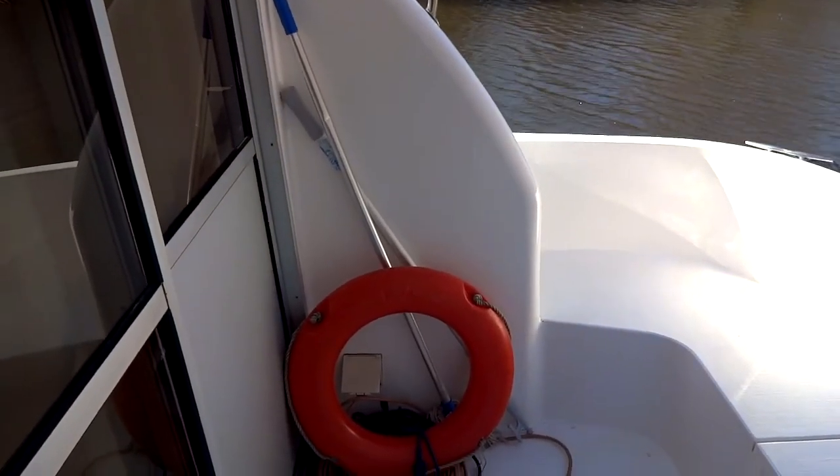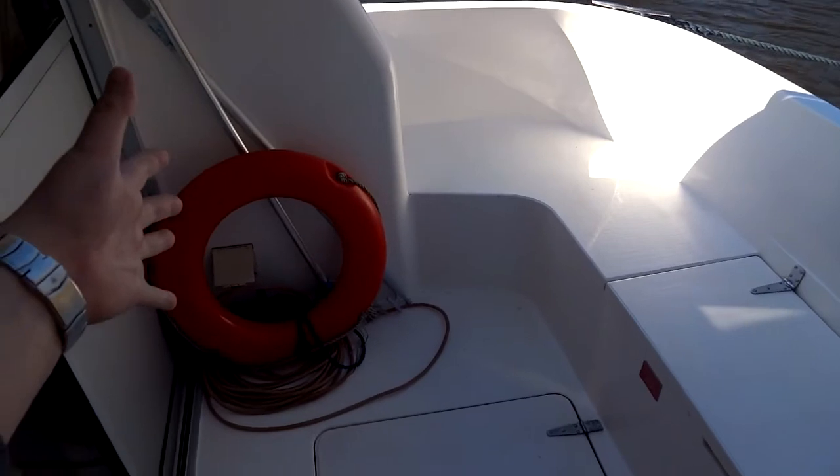I apologise for the wind on the microphone. You join me here at Womack Island on a beautiful March day — it just goes to show you don't need to come in the high season to get good weather and sunshine. Sometimes if you're able to get some time off work and the weather's looking good, the Norfolk Broads makes for an ideal destination whatever the weather. We're going to start at the back of the boat, the stern, and work to the front, the bow. This is a sedan style cruiser with patio doors and a lovely outside space.